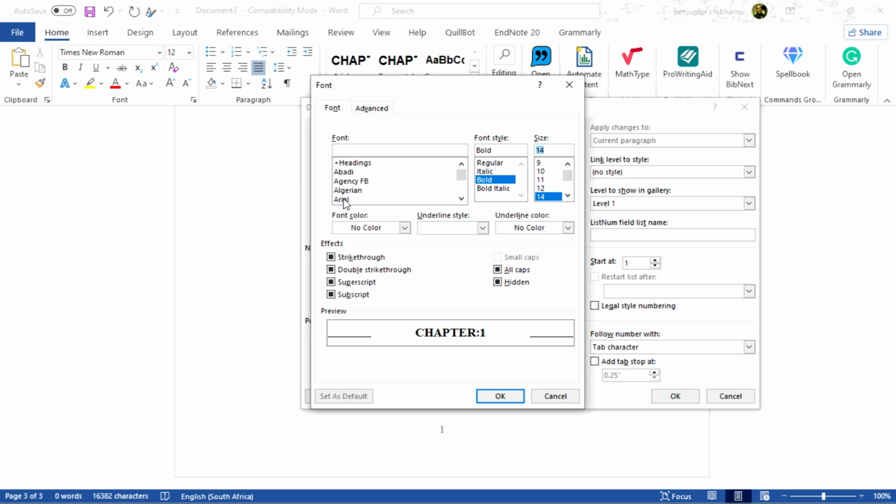If you are going to use Arial as your normal writing style, then you also need to define the headings in Arial. So in this option, I have clicked Arial as my predefined setting for heading 1. Then you press OK.